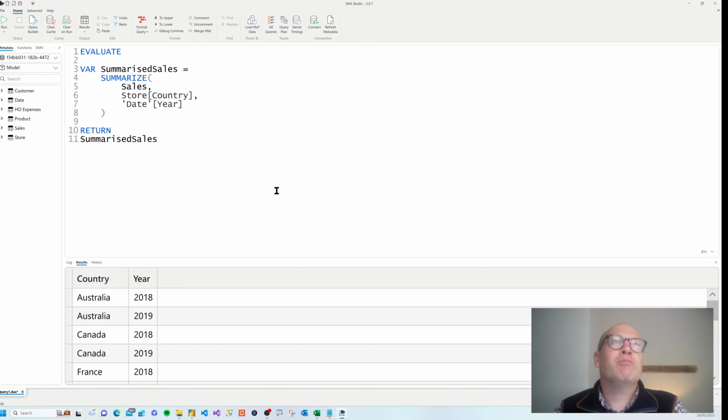Now, you might be confused, why have I summarised sales by store table and date, so 2 other dimensions? And this is a concept in Power BI called expanded tables, where if we've got a table with the many relationship connected to a table with a one relationship, the columns in the one table are effectively part of the many table.